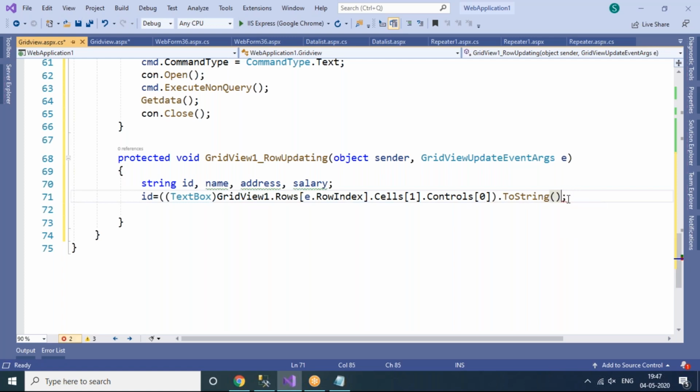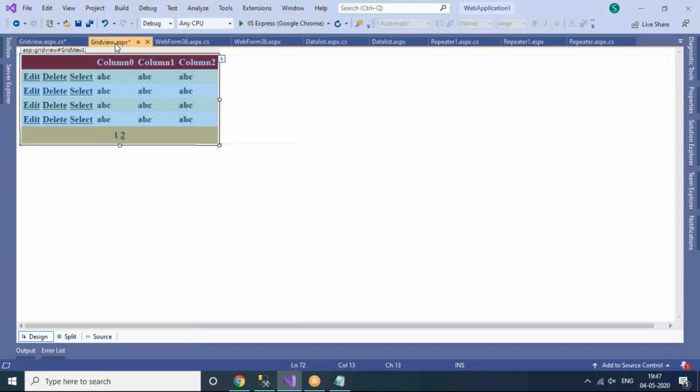The thing is, whenever I click on the grid view control edit button, the complete row will generate some controls. What controls? Text box controls. In the text box control, whatever data we enter is string format only.